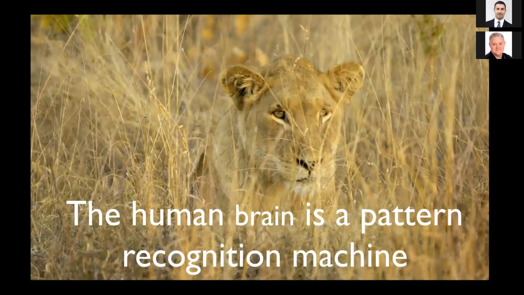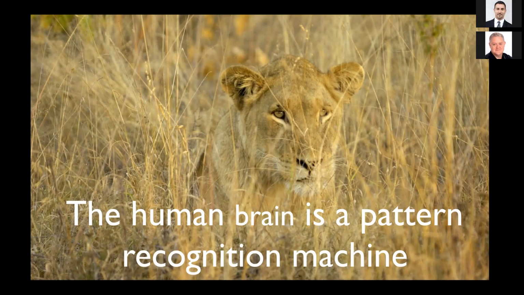Number one, the human brain is the best pattern recognition machine on the planet. Computers are not yet as good as we are at seeing a shape or an image or a pattern or a trend and being able to identify not only that it exists, but identify what it is and what its meaning is. So in very basic terms, you can see this image of a lion hiding in the grass. And within nanoseconds, I mean, very quickly, not only do you recognize what it is, but you understand that if you're seeing this, your life is in danger. And you need to run or climb a tree or whatever you need to do to survive. And you can do that almost instantly.